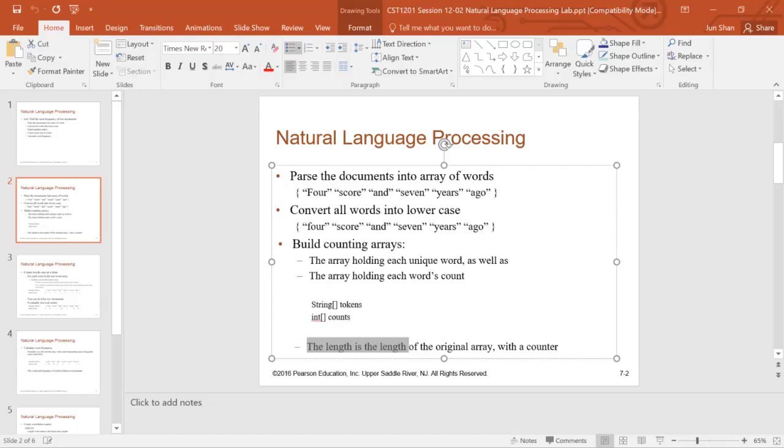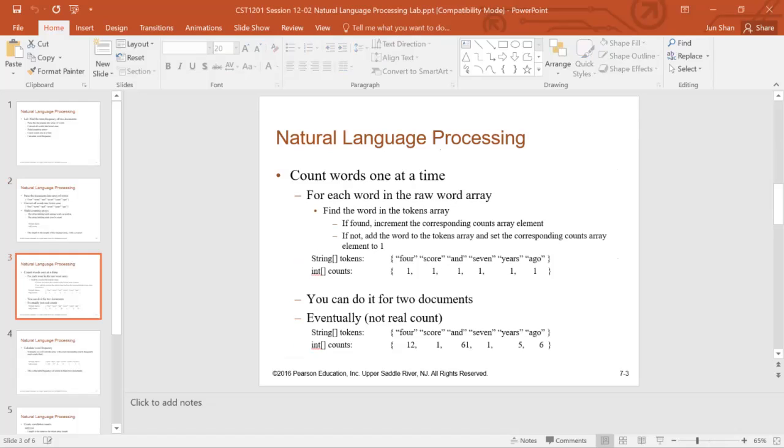The length of the array is the length of the original array. Of course, because there are duplications, the tokens array will be shorter than the original array, but we use the length of the original array so that in the worst case scenario that every word is unique, we will still not run out of array space. But of course, because this is going to be a partially filled array, we will come up with a counter.